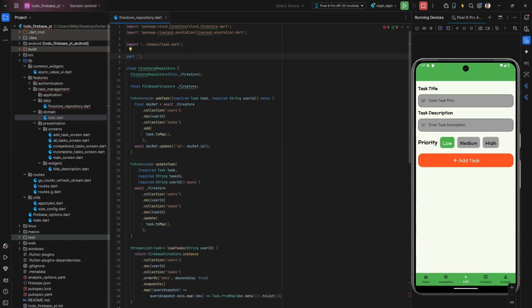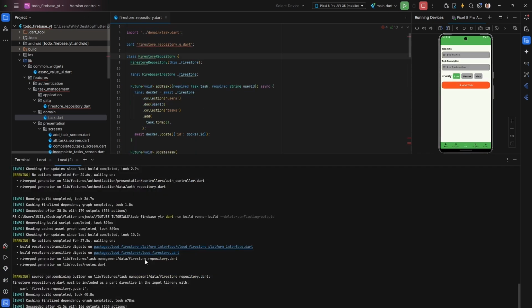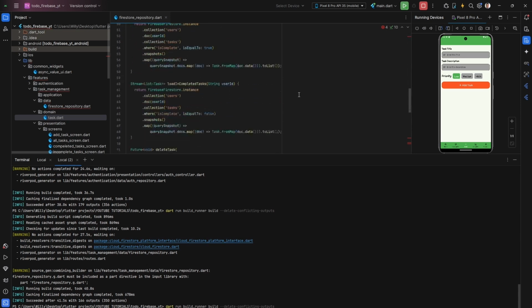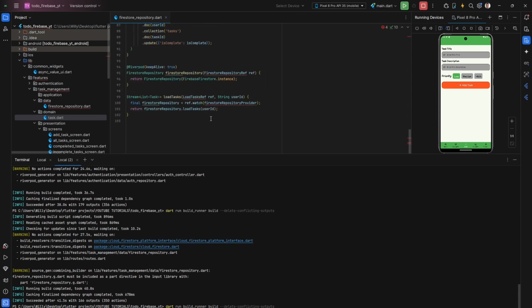So part firestore_repository.g.dart. With that, I can try to run this again, and it should now create the files that I need.